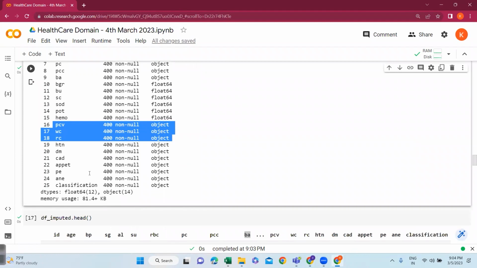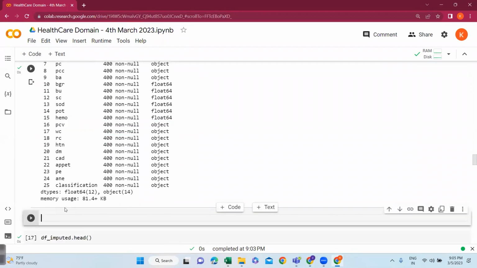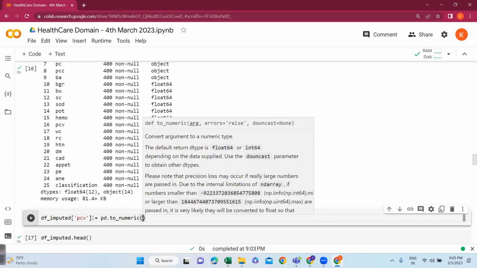Yes. So what you do here, just let me write this. You can say data frame, what is the name there? Data frame imputed, and here you can say PCV equal to pd.to_numeric, and just pass here the same data set.